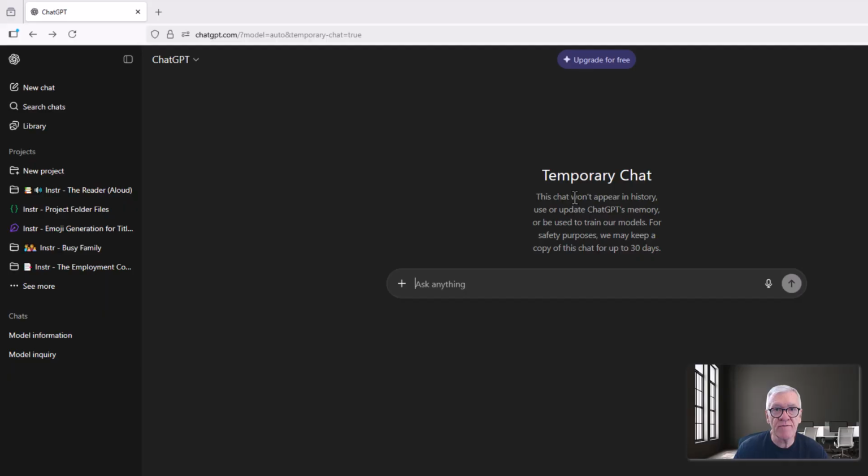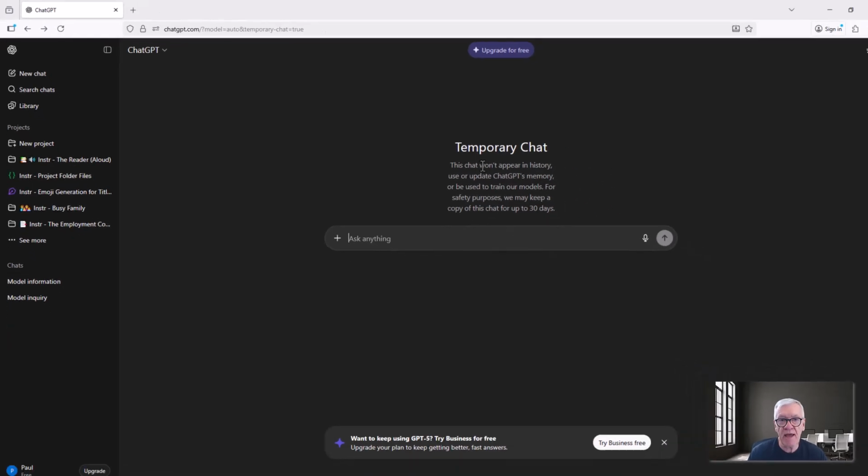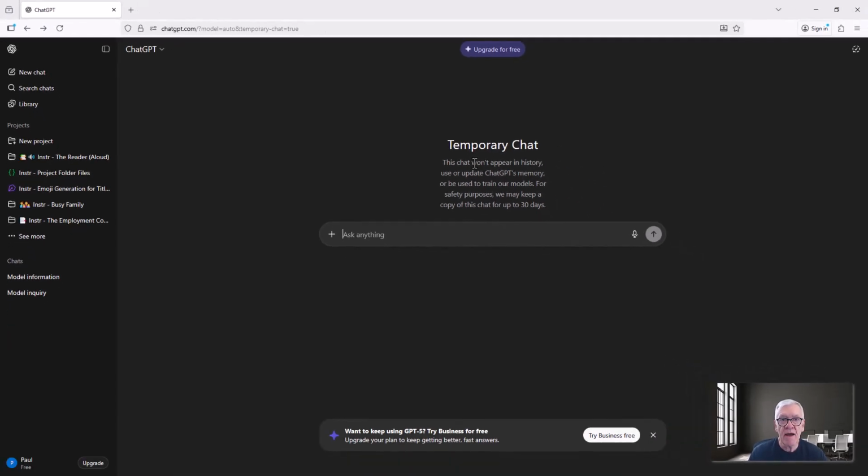It's best to refresh your browser window if you plan to write multiple prompts within the temporary chat confine. Otherwise, if you click New Chat, you'll be taken out of temporary chat into standard chat, which means all of your history and uploaded information, sensitive information, will be saved as a result of your dialogue. So that's the gotcha you've got to watch out for.